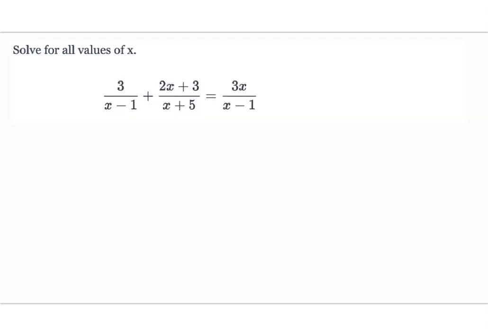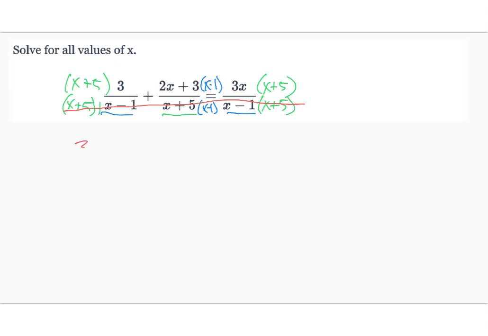All right, we're going to do the same thing. This one is already factored for us, nothing to factor. That's really nice. Each of these has an x minus 1, so they need an x plus 5. And my middle friend needs an x minus 1 because that's what it does not have. We know that denominators all being the same, we're going to multiply by them all and basically get rid of them. I do need to identify x cannot be -5 and x cannot be +1.